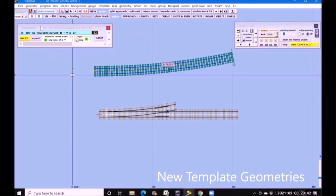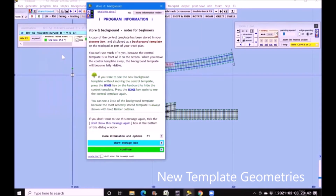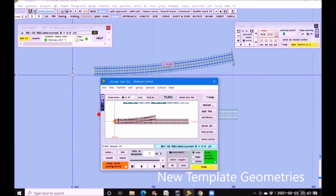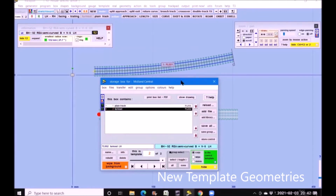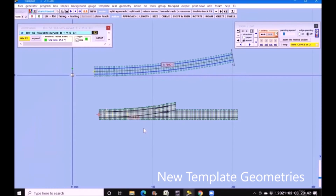If you come into Program, this is the long-winded way to store and background. I'm not going to show that box again. And now if we go into the storage box, we have two templates stored in the background, the plane track and the turnout. And again, the turnout has not only been stored in the background in the storage box, but it remains as the control template, just like the other one did.